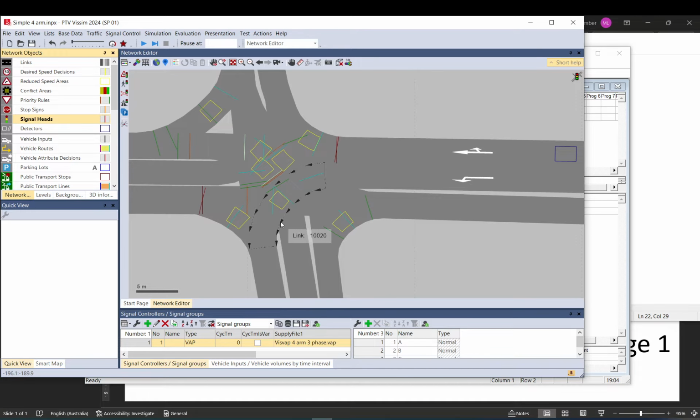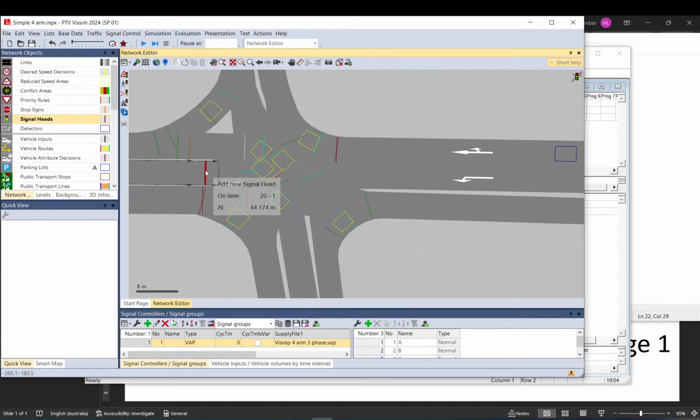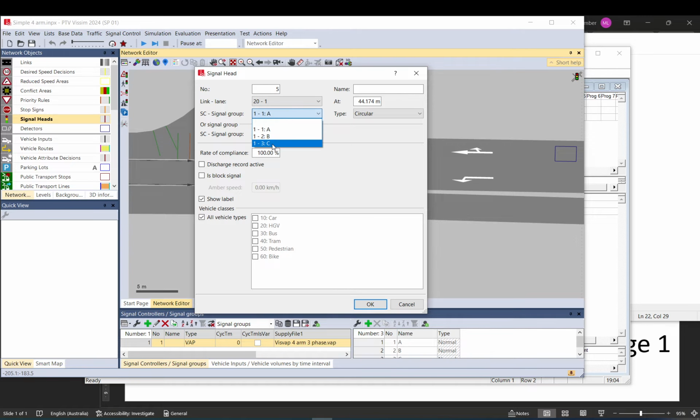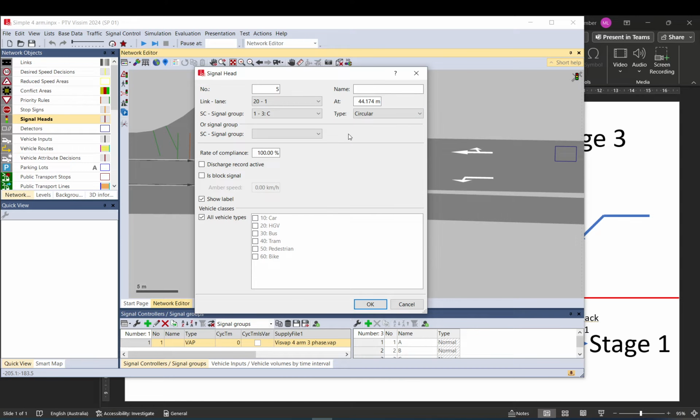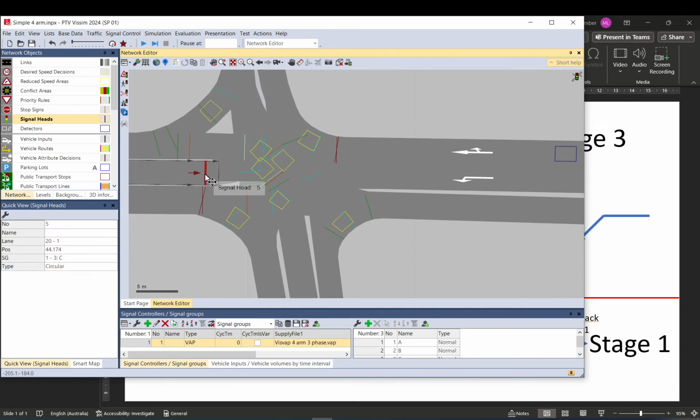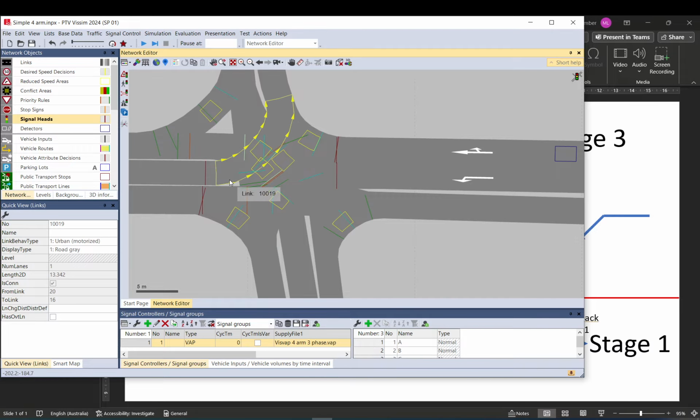We need to place a signal head on this one. This is C, and B or stage 2 will be the north-south. C. Okay.